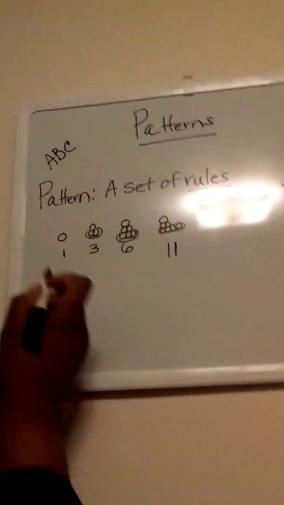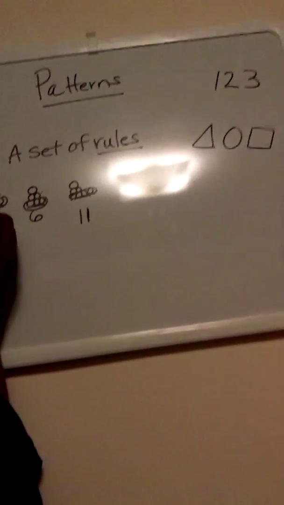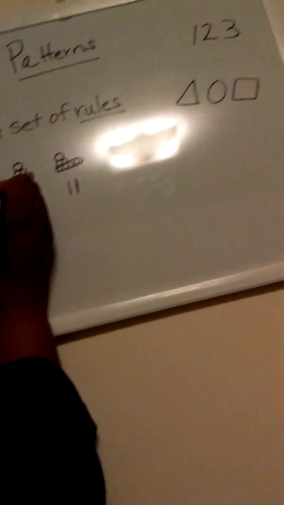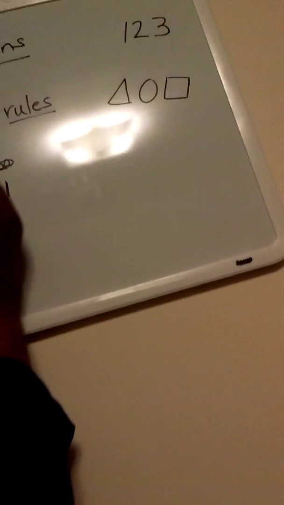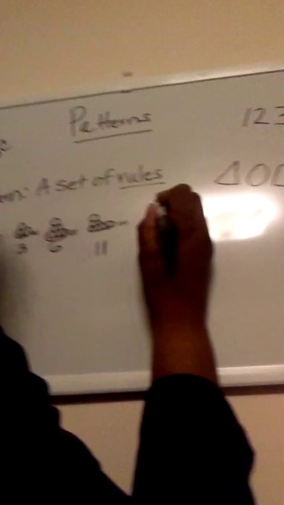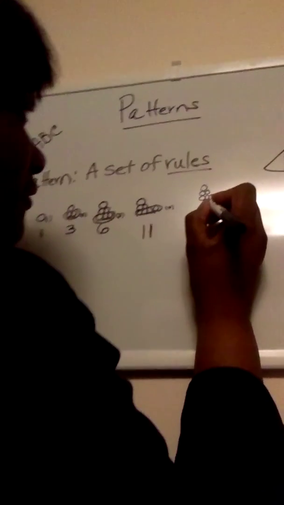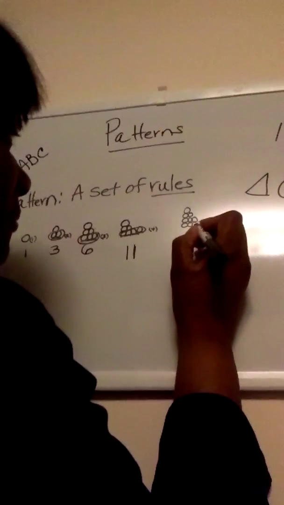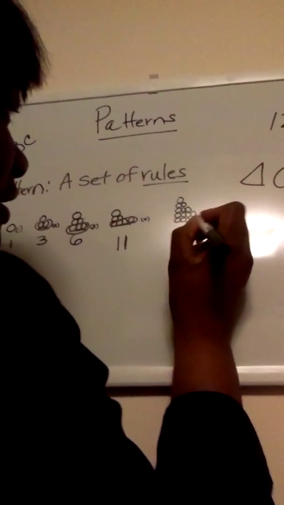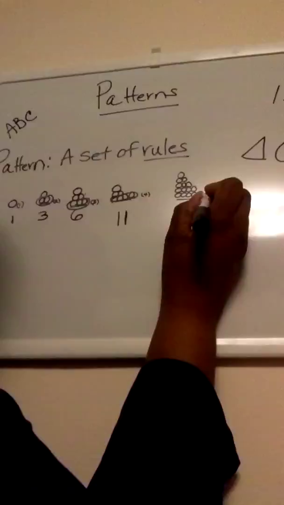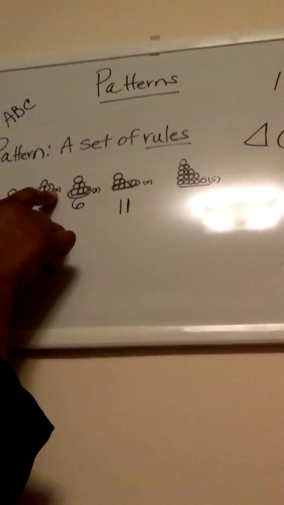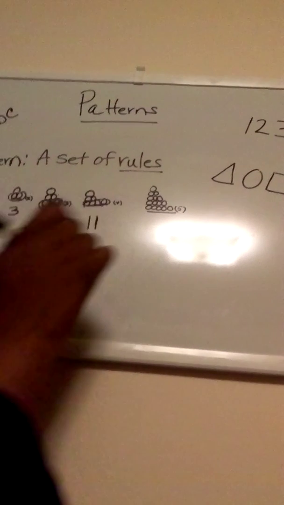So our pattern is 1. And then we have 2 balls. And then we have 3 balls. Then we have 4 balls. So our next pattern would be to make a row that has 5 balls. So you got to put your 1 ball up here, 2 balls under, 3 balls under here, 4 balls under here, and then 5 balls. And this is our pattern. 1, 2, 3, 4, 5.